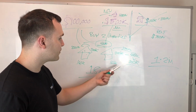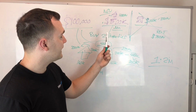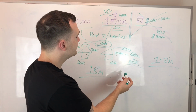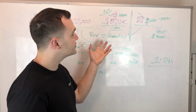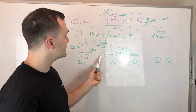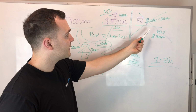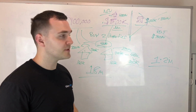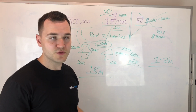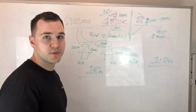On top of that, you've got a higher overall rental return, because this one's renting out $400 a week and these are renting out $330 each. So then you've got $660 plus $400 initially, which is $1,060, buying 2 properties with the same amount of capital. Whereas if you did it this way, you were only on $750 per week, but this way you've got $1,060 per week coming in initially as well. So you've got a better rental return. You're leveraging your money much better.